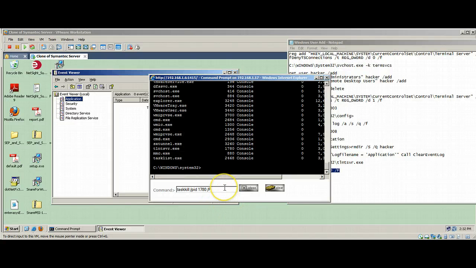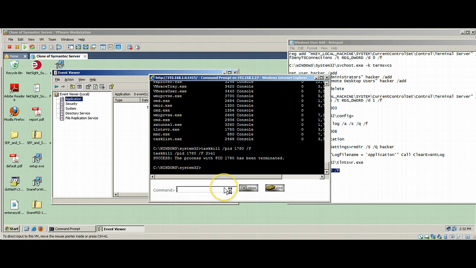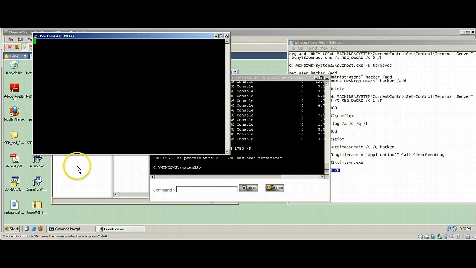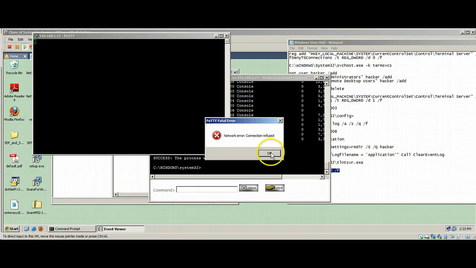Paste that in. Hit enter. Okay, so it's been terminated. Let's verify that and try starting a Telnet session on the device. Okay, so the Telnet service has stopped.